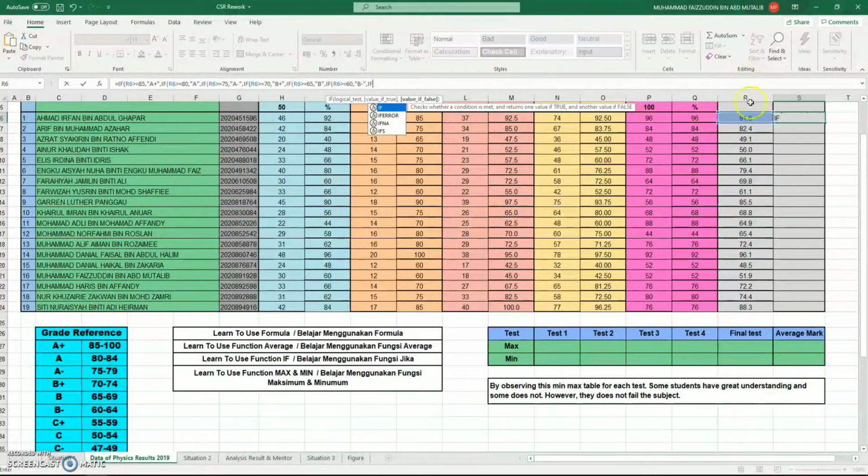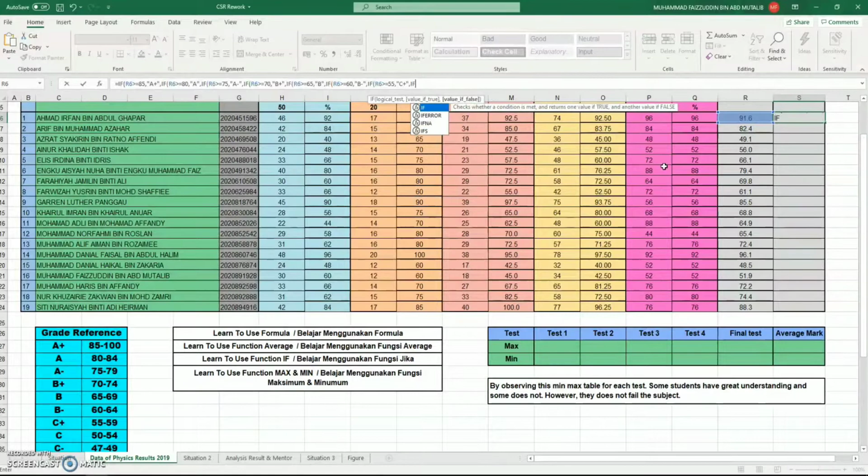But if the average mark is bigger or equal than 55, then it is C plus.